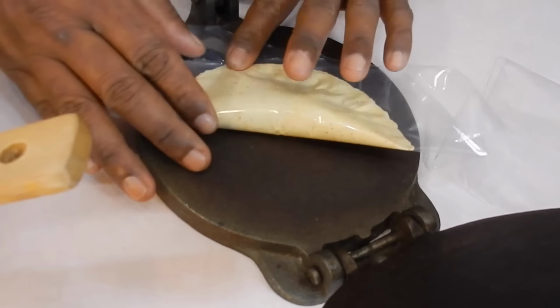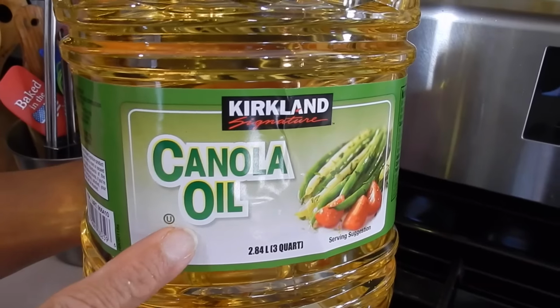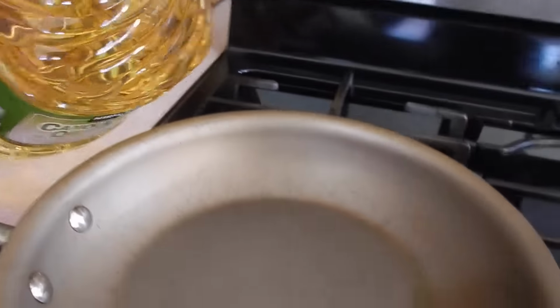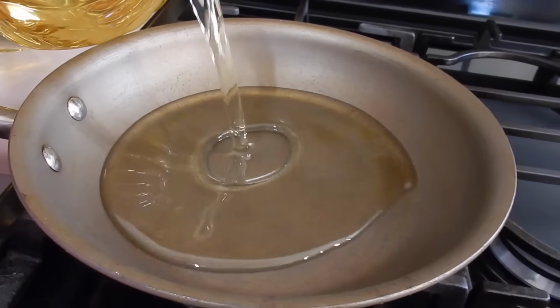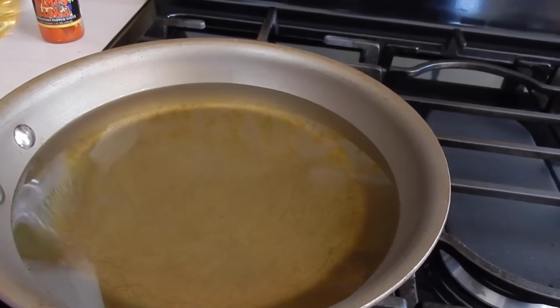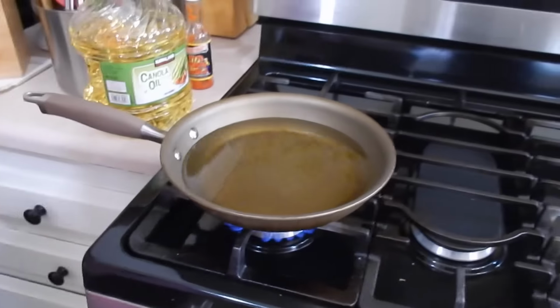All right, so let's go over to the stove so I can show you how much oil to use. Everyone always asks, what oil do you use? I use canola, but whatever cooking oil you have, that's what you use. So I can't tell you how many cups. I tried to put that in a cookbook, like 3 cups. But you need for that thing to be kind of covered in there. So we're just gonna let the oil heat up and then we're gonna start frying them.